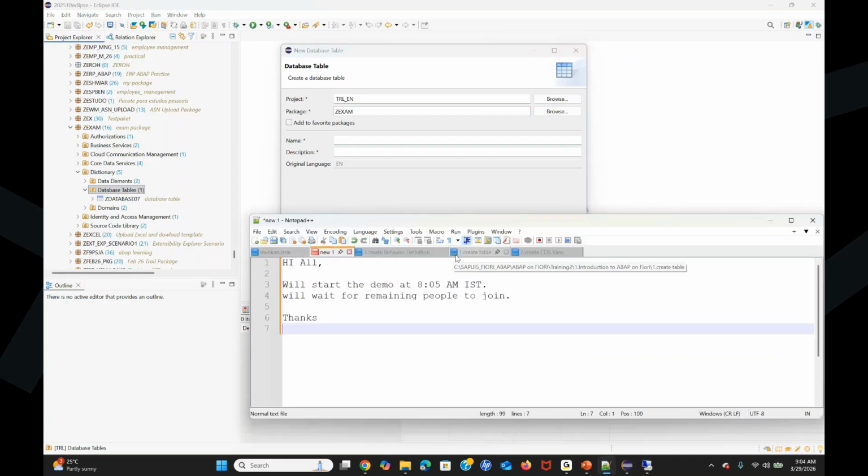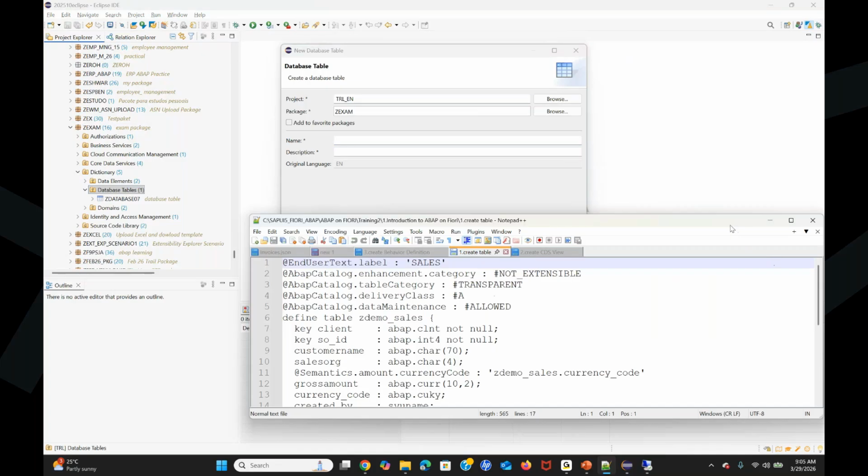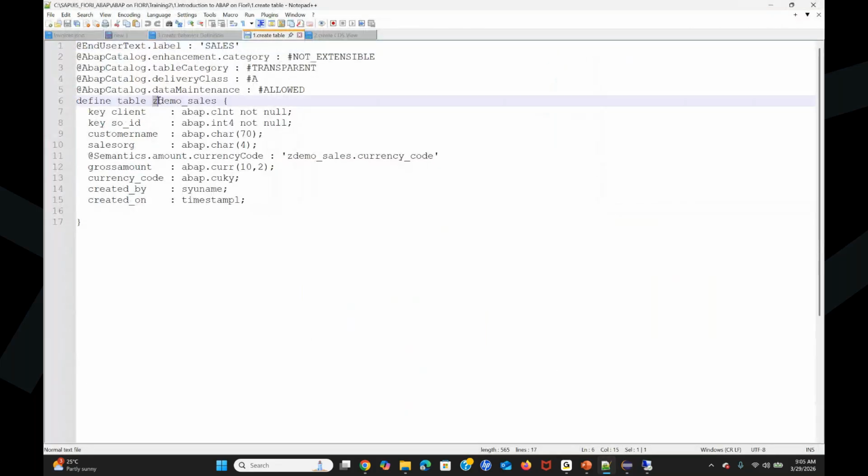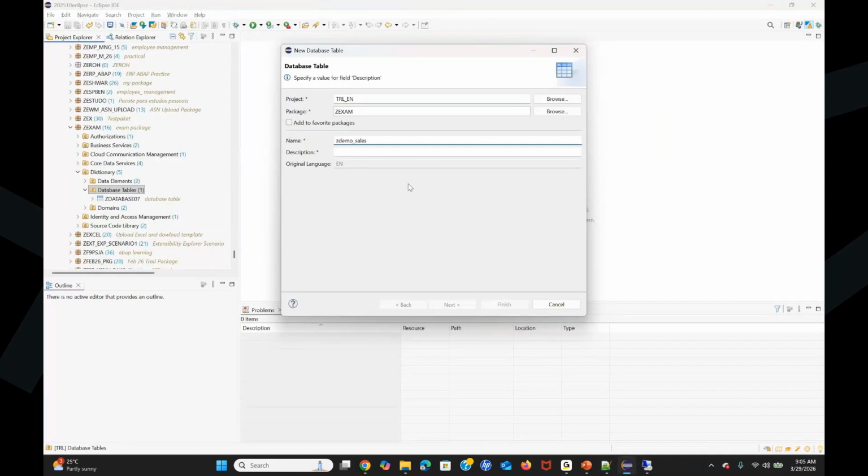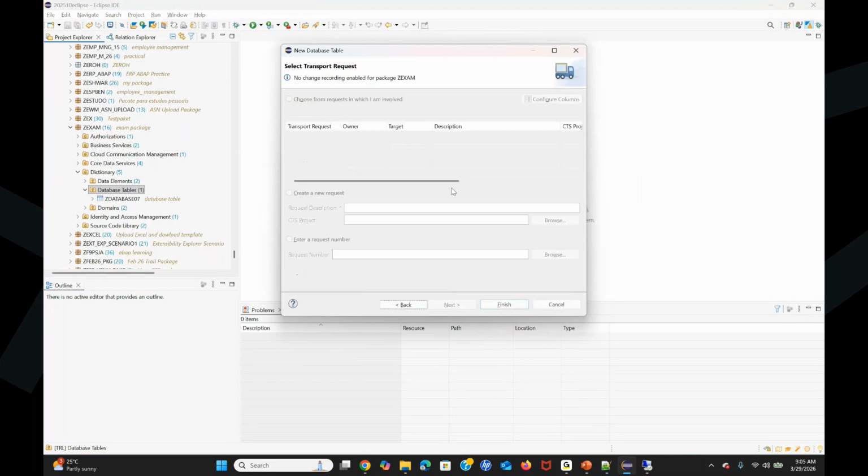I'm creating something related to the table. Click next, and finish. So now I'm creating a database table.